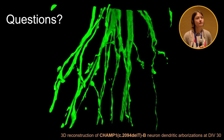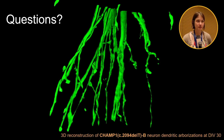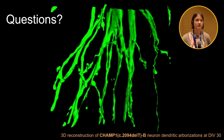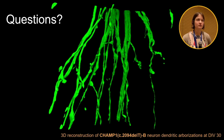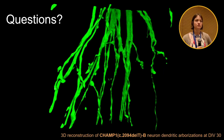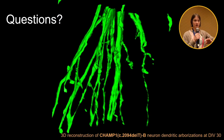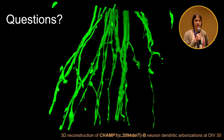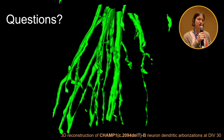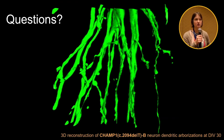This is really interesting. Did you try to increase sodium conductance, membrane conductance, or decrease potassium conductance and see if this could increase the expression of voltage-gated channels? No, we haven't tried that. We really have just started with doing sort of a panel of functional assays, but I'm very interested in looking more at the sodium channel level, especially looking at different subtypes of sodium channels. But yeah, that's a good question.